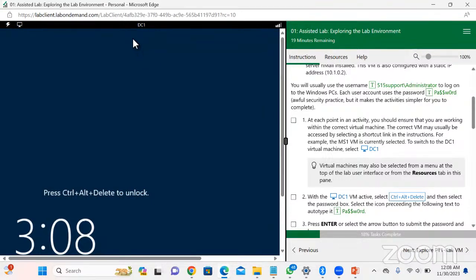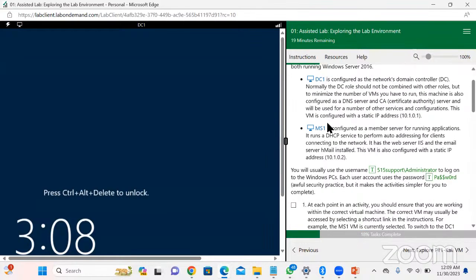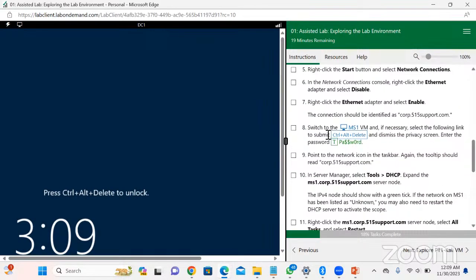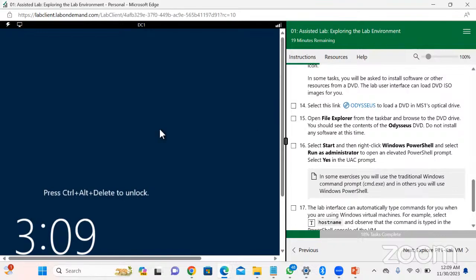So this DC1 is a different machine from this MS1. MS1 stands for member server. Okay, so this is how I will begin to follow the instructions, right? Follow the instructions one after the other and carry out the tasks on this virtual machine to ensure that I complete the process.